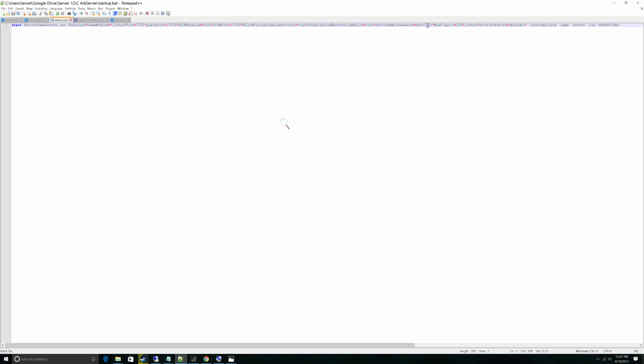Server admin password. You can put in any word for the password. I use DS holder. You can type anything. I recommend something that looks like this. Just kidding. Something really difficult though. I'll keep this for now. Max players. How many slots you want on the server? 100 for now. Server admin password equals server password.